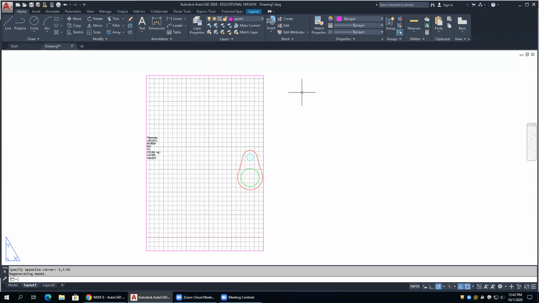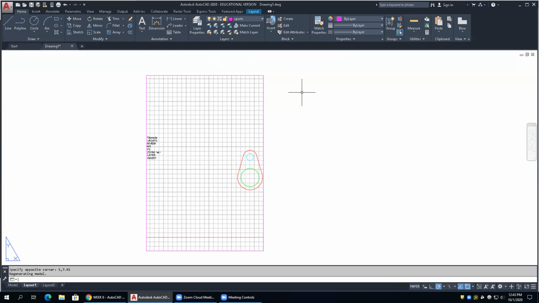Did you create a layer up here? Making current. Click on it. Okay, you made it current. All right, now go into the mview command. Mview. 0.1, 0.1.